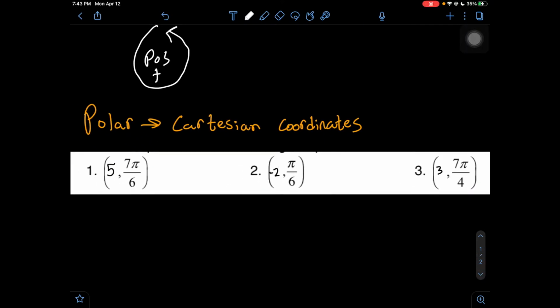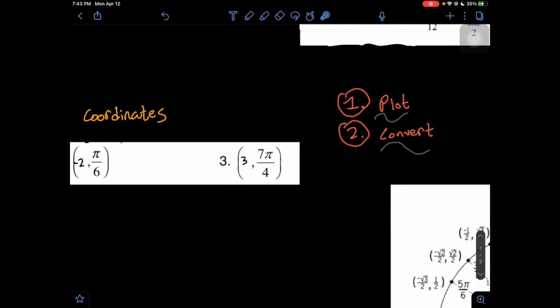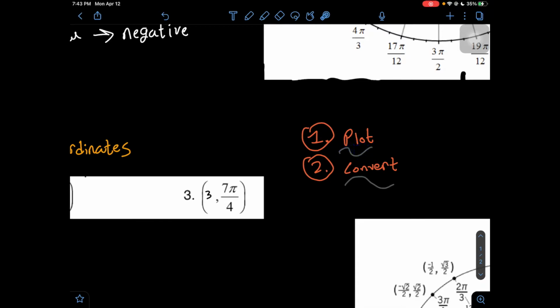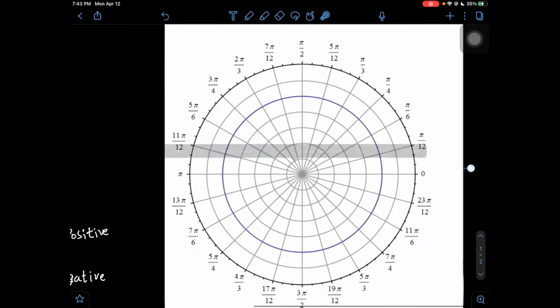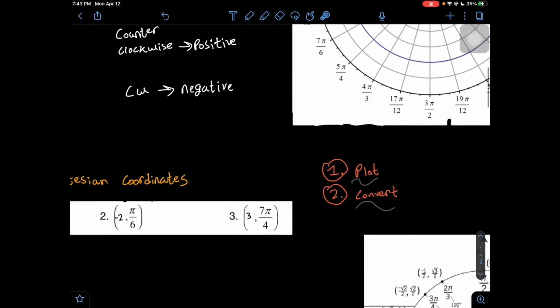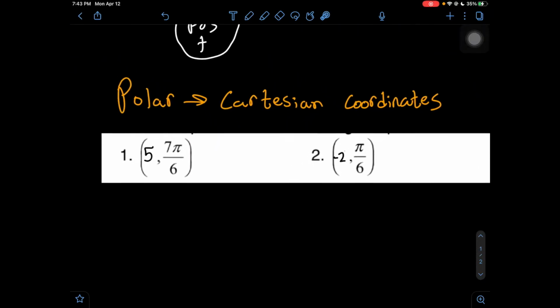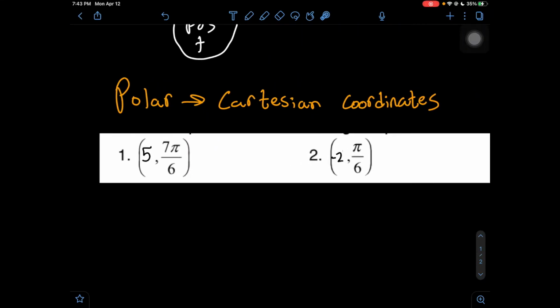Well, we can see the first practice problem is asking us to convert our polar coordinates we can see here to Cartesian coordinates. Also, we're given that the first step is to plot our points and then to convert them into Cartesian coordinates. And number one says plot, and we're going to be plotting this on a specialized polar coordinate graph. So if we go below, we can look at our first problem, which is 5, 7π/6.